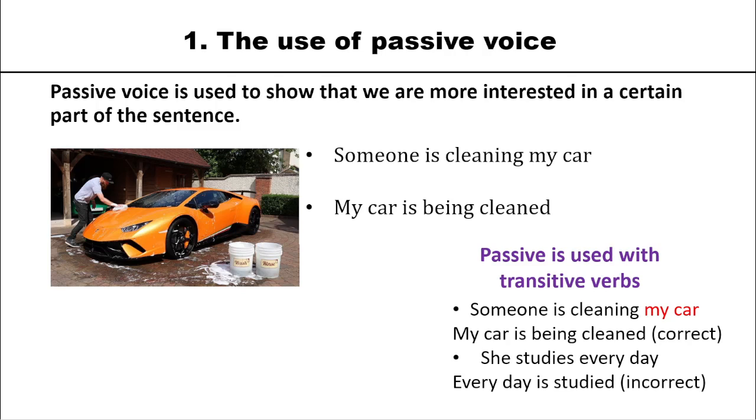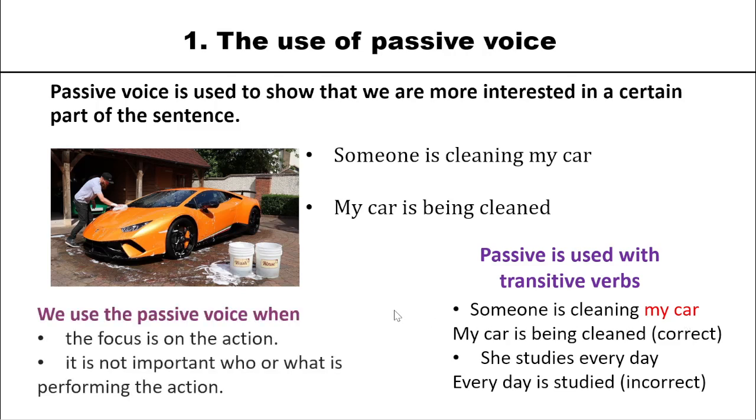So that's correct. But we cannot change this sentence, the second one, into passive because this has no object. She studies every day. There's no object here. So we cannot change it. Every day is studied. This is incorrect. Okay? So remember, we must have an object to change into passive sentences.